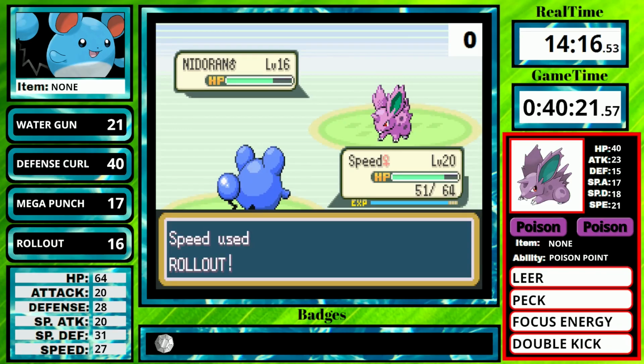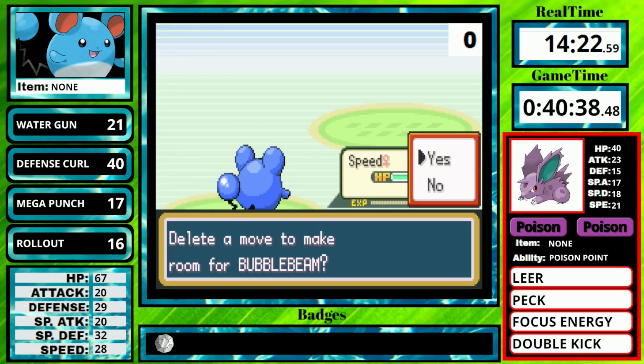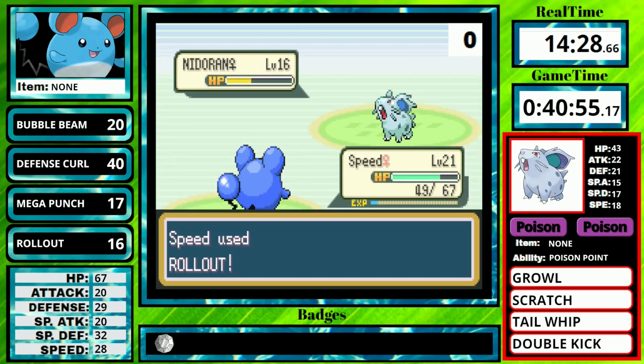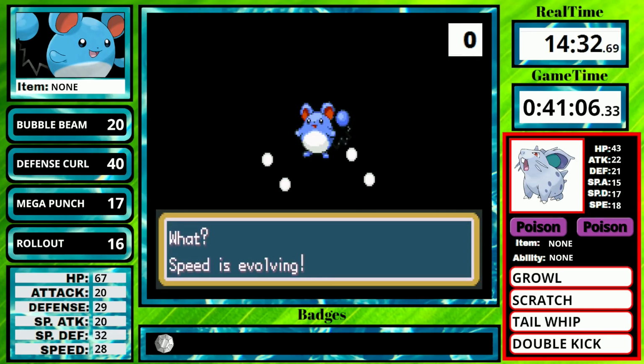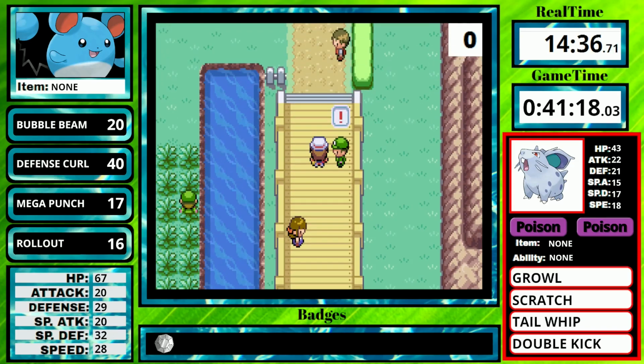Plus, at level 21, Marill learns Bubble Beam, a 65 base power Water type move with a 10% chance to lower the opponent's speed. It was 33% in Gen 1, but lowered to 10%. This is no longer a TM in the game, and there's no move tutor for it, but Marill can get it, so that's great. Now it won't even need Water Pulse, because Water Pulse is weaker than Bubble Beam.